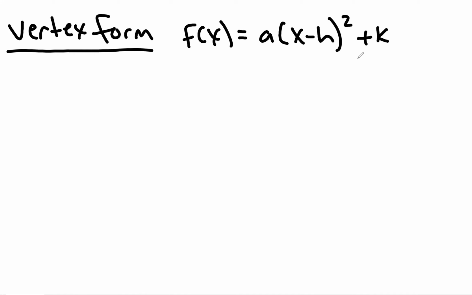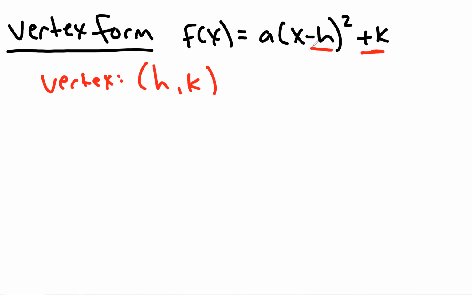And so what's going to happen is we know several things from this. A couple people in my last class said, hey, this looks awfully familiar. It looks like we have that circle stuff. And I said, yeah, you're right. And so we know three things from just looking at this. The vertex of this particular parabola is going to be (h, k), just like the center of the circle.